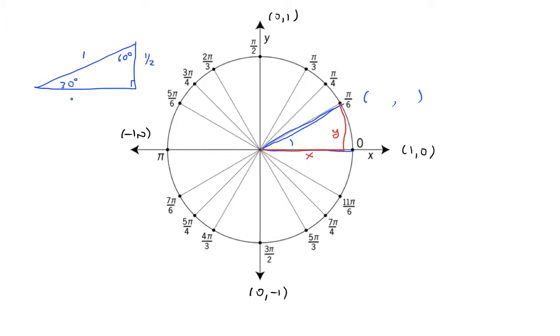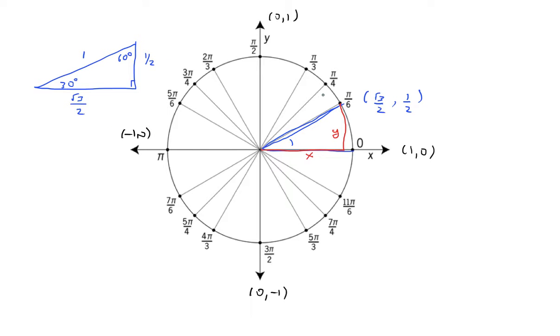Also in the 30, 60, 90 right triangle, the side opposite the 60-degree angle is always radical 3 times the shortest side. So this is going to be 1/2 times radical 3, which is radical 3 over 2. So this is the x coordinate, the y coordinate. This is radical 3 over 2, and this is going to be 1/2. And hopefully you realize I don't really have to do that for all of these. We'll look at that in a little bit.